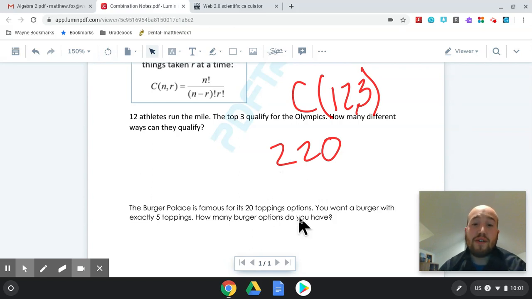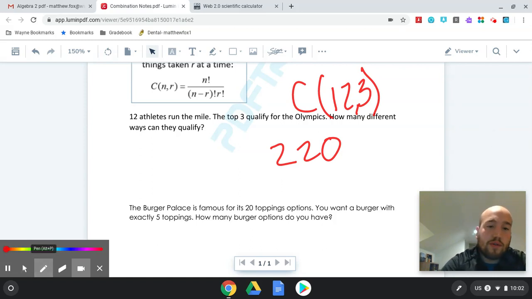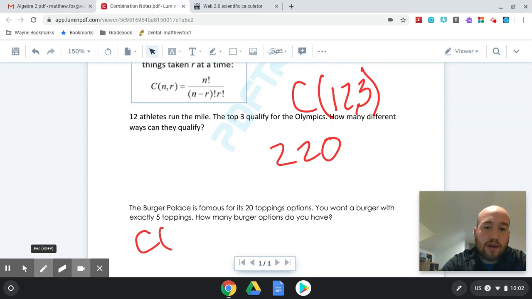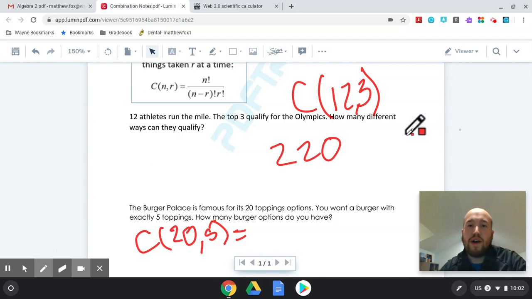So if we think about it, it's Burger Palace. Famous for 20 different toppings, and we need exactly 5. Okay, so order, we're going to say does not matter because either it's on the burger or it's not. So for this, we're going to use C. Okay, it's a combination. And we know there are 20 choices, but we are only putting 5 on. Okay, so we need to do a combination of 20, choose 5.